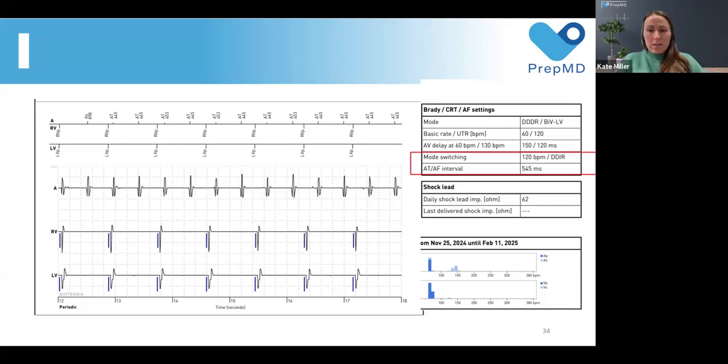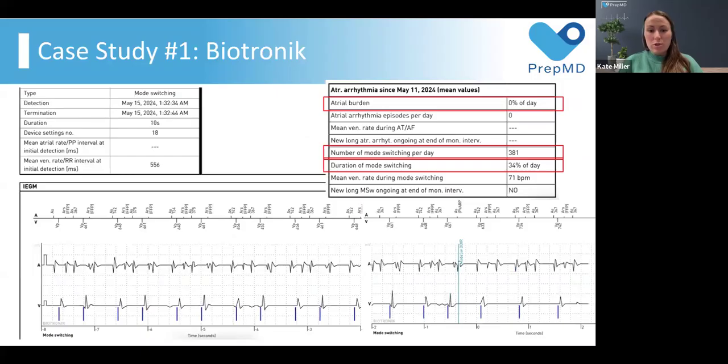Yeah, I also think this is a great case study, along with what Keith said, the device isn't malfunctioning, but somebody could easily look at that first initial tracing and say, "Oh, this is an inappropriate mode switch due to far field R wave oversensing," and just end it at that, right? The episode's only lasting 10 seconds. But the device really is not programmed appropriately for this patient, but that takes a deep understanding of device function, right? Understanding what criteria need to be met in order to mode switch, and the difference between what classifies something as atrial burden versus mode switch, like why is there a difference there?